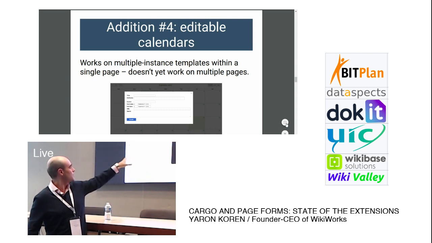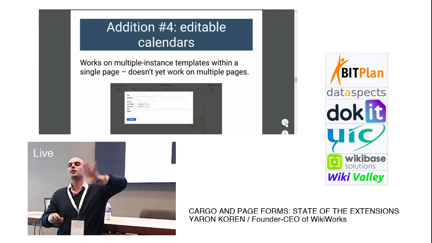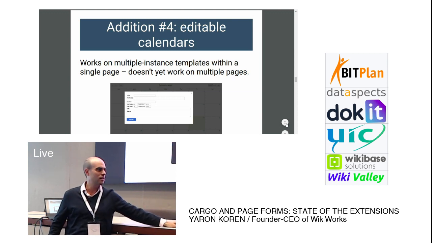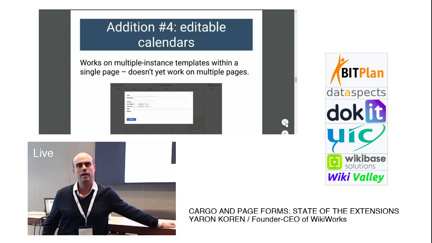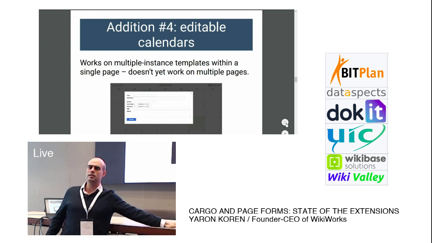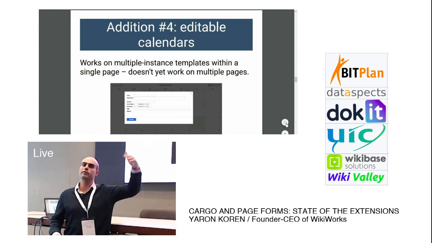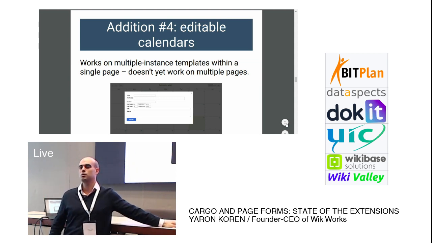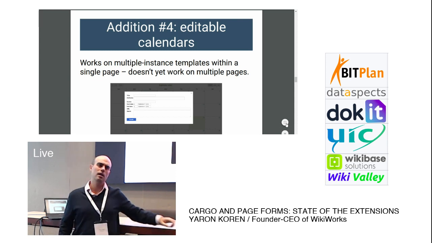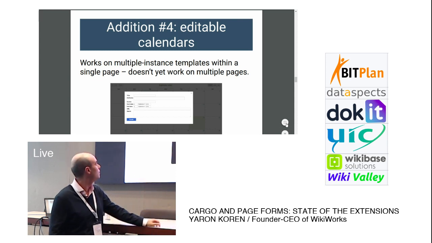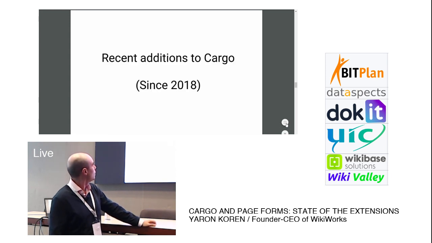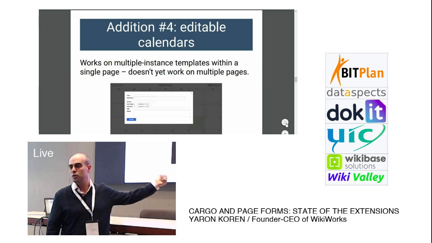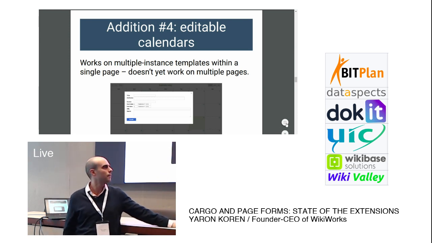You enter in all the details, and there it shows up. And then you can move it around and slide it around, or increase or decrease the width of it in the calendar. And then each of those events becomes one instance of a multiple instance template. So you can't do that with individual event pages. You can only do it with individual event rows, templates within a single page. The other way would be great to add as well. It would be cool to have something like this for maps, too. Yeah, doesn't exist yet.